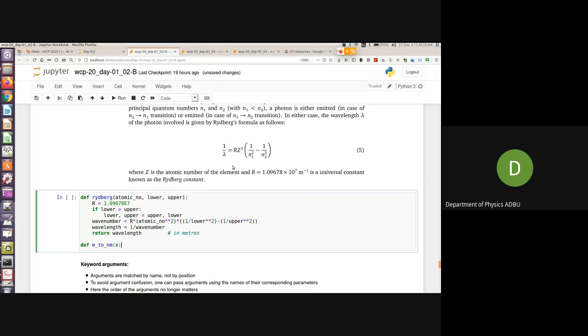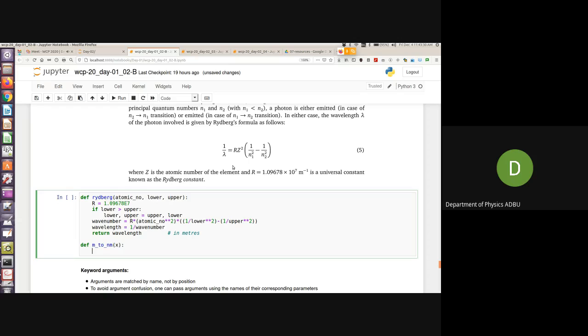So let's say I have a quantity X. I want to convert this into nanometers. So what we need to do is return X times 1e9. You have to multiply with 10 to the power 9. So this is going to give me the same value, whatever value I have given here, it is just going to convert this into nanometers. So 1 into 10 to the power 9.